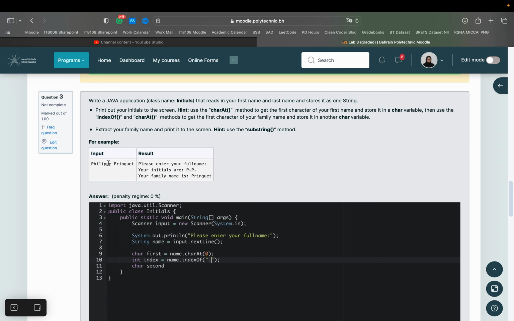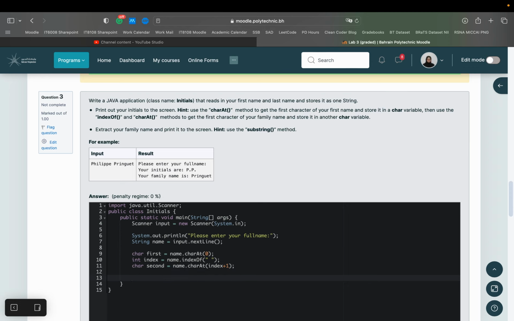Whatever that index is, it will be stored in index. Now to find the second character, it should be name.charAt(index + 1). This takes the index of the space, you just add 1 to it and give me the character that is at that specified index.